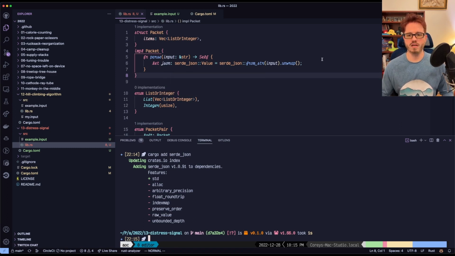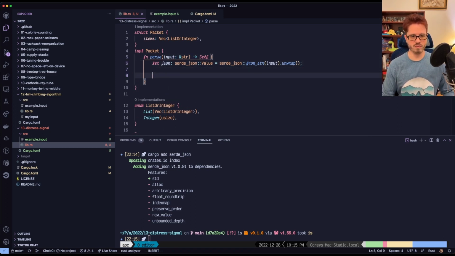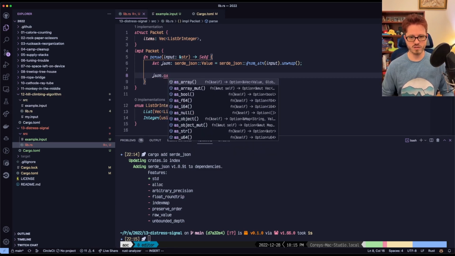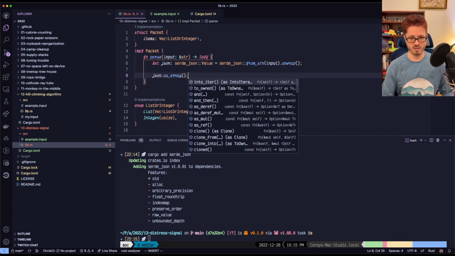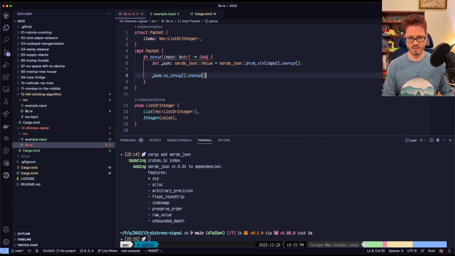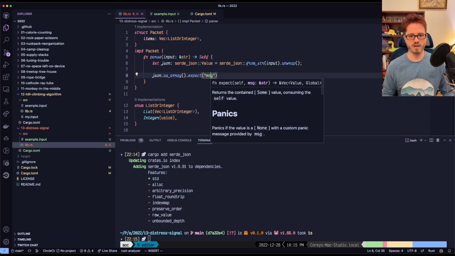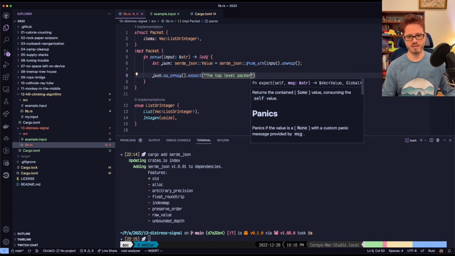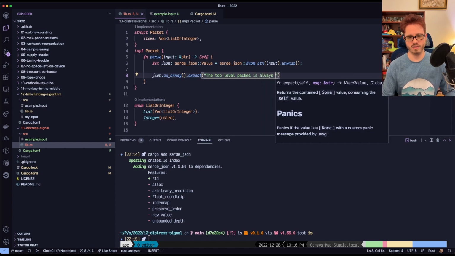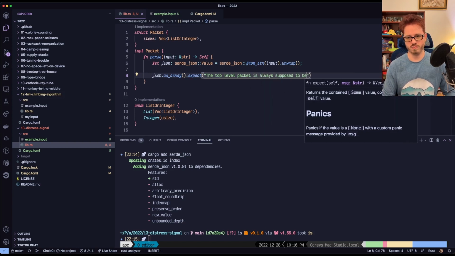Okay, so then we have the JSON, and then we want to do json dot as array, because I know this is going to be an array. We're going to unwrap it, or actually expect, so I know what's happening here. The top level packet is always supposed to be an array.